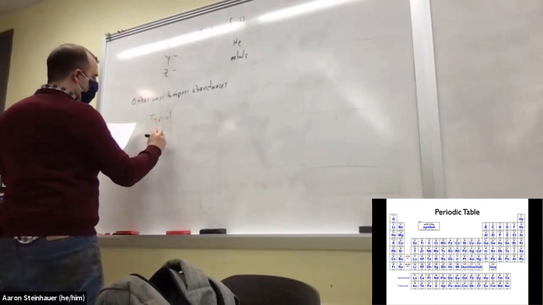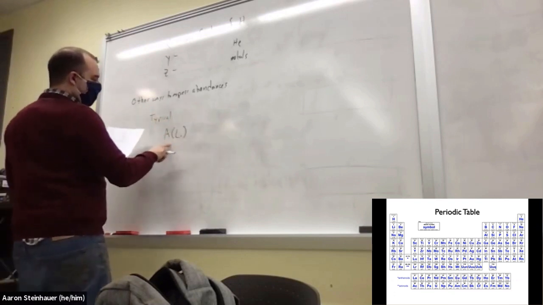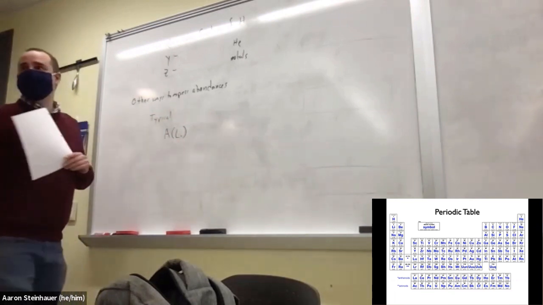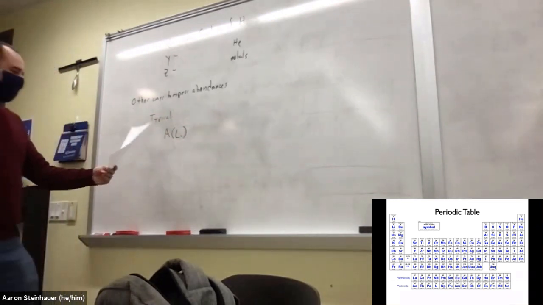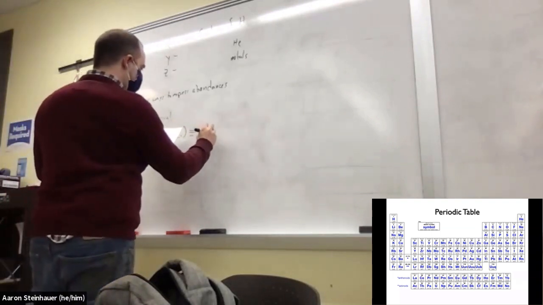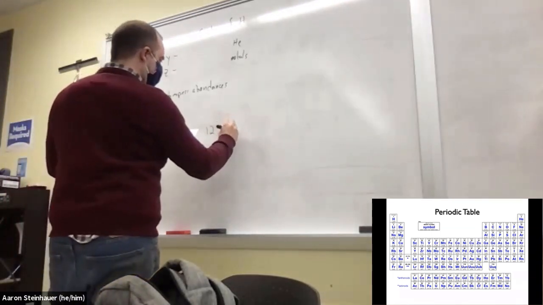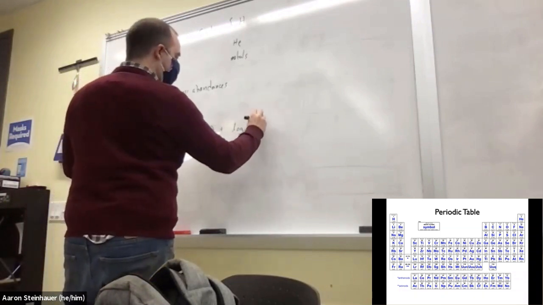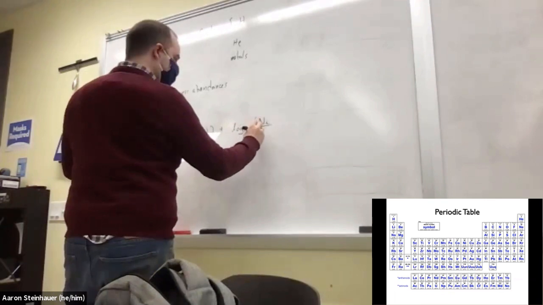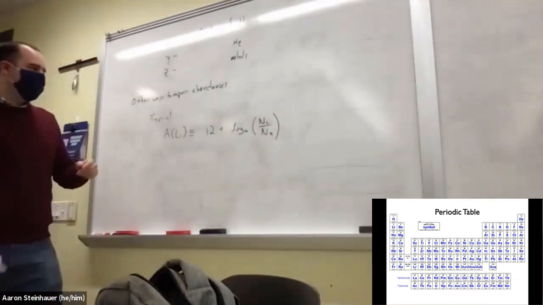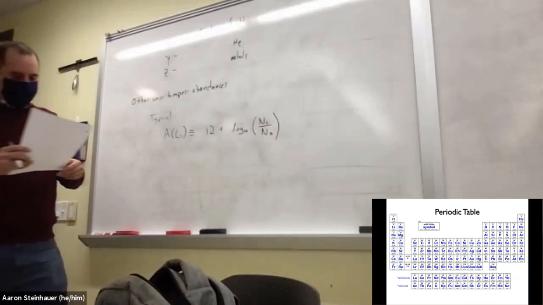For instance, when we're talking about abundance of lithium, and I do a lot of abundances of lithium, we'll express it as A, just meaning abundance, and then whatever element you want. This is typically defined to be 12 plus the log base 10 of N_Li over N_H. So let's break this down.